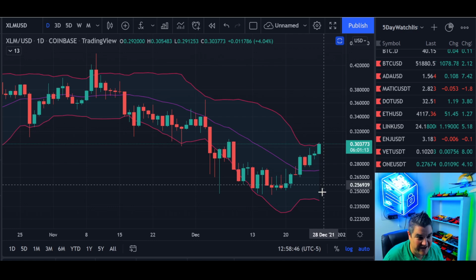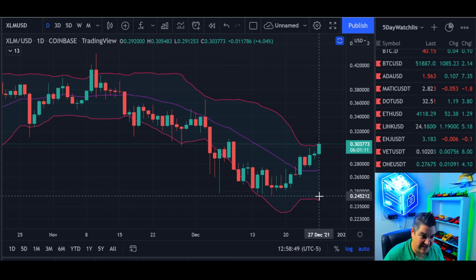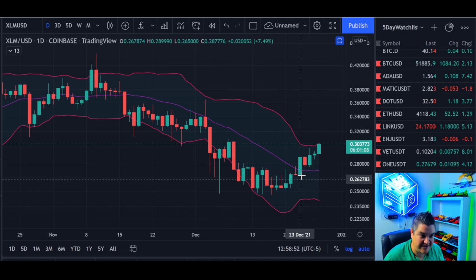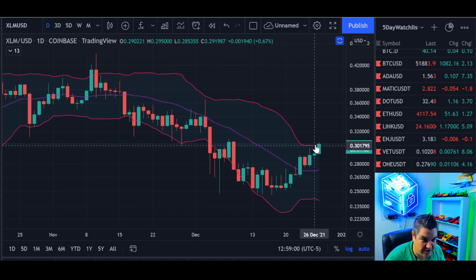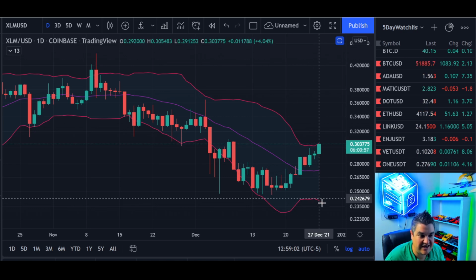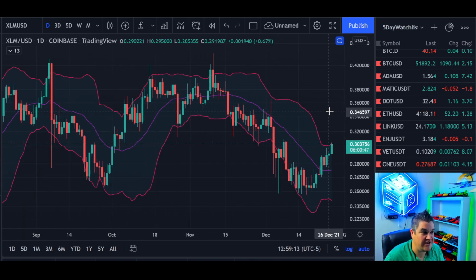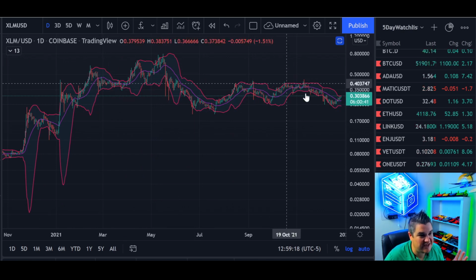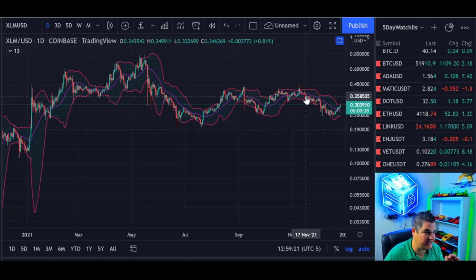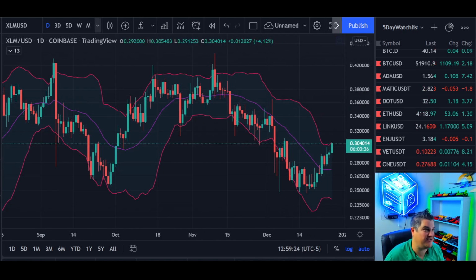XLM on the daily chart. Bollinger Bands signify volatility, and what you want to look for is your price action. If you want it to go up, you want your price action on top of the purple median line. You want your pink top and bottom lines diverging from each other, right, away from each other. So far we're starting to get little glimpses of that. So on the daily chart, that's a good sign. We want to see that continue in a big way, as XLM has the potential to do. Although lately we've been just kind of trending sideways. So we're going to look at why that's happening today. Let's go ahead and get right to it.